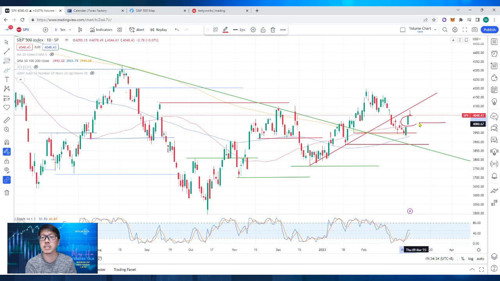As you can see here, once it touches and breaches, then on that day the momentum for the market has been quite bullish. In fact, it moved about 1.6% last Friday.